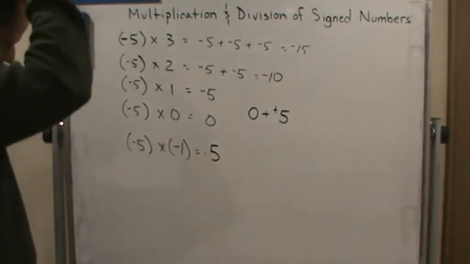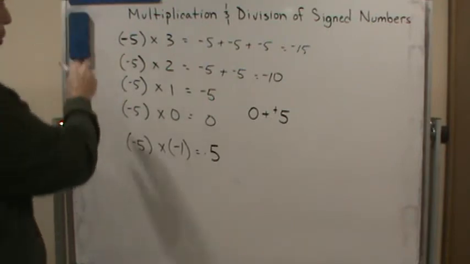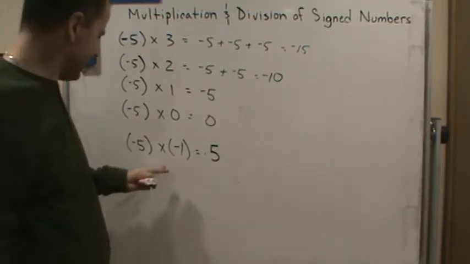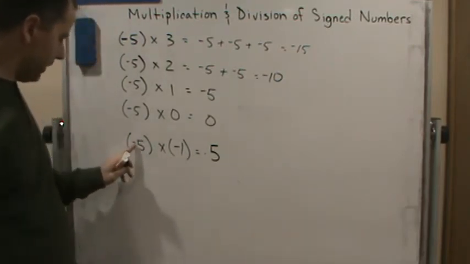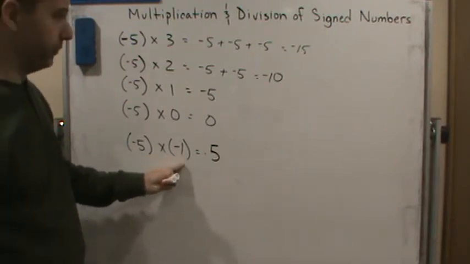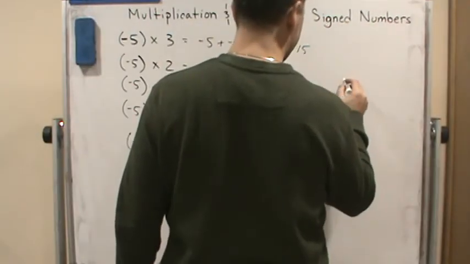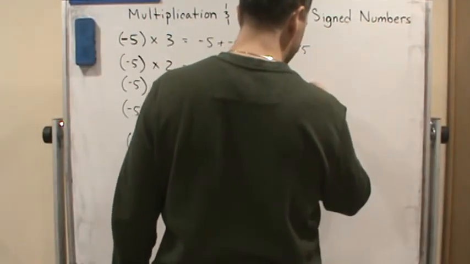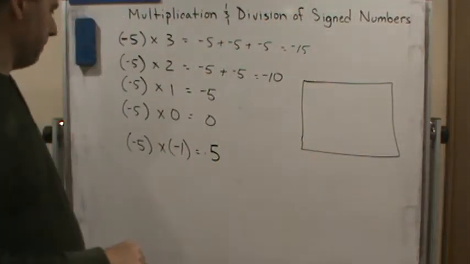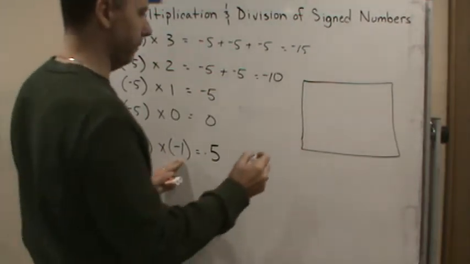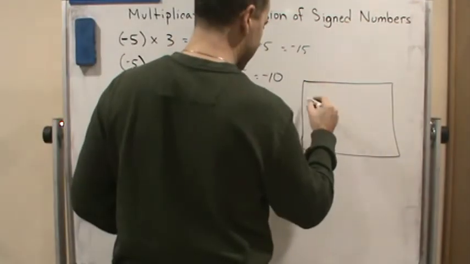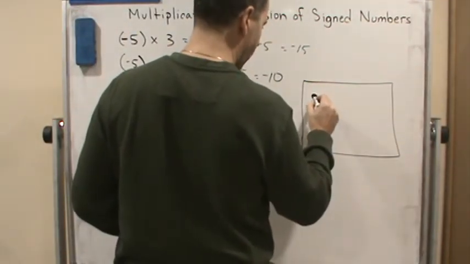How can we determine this? Okay, let me show you another visual. So let's say, for a moment, let's ignore the negative sign here. And let's say this is 5 groups of -1. So let's say I have, in my square here, could be a circle or doesn't matter, 5 groups of -1. And let's say I'm going to represent negative values as black chips.